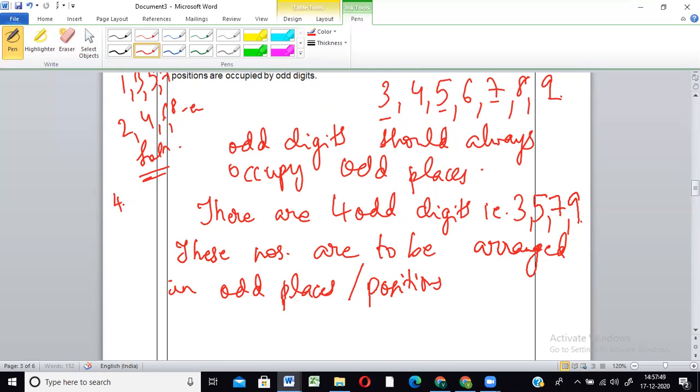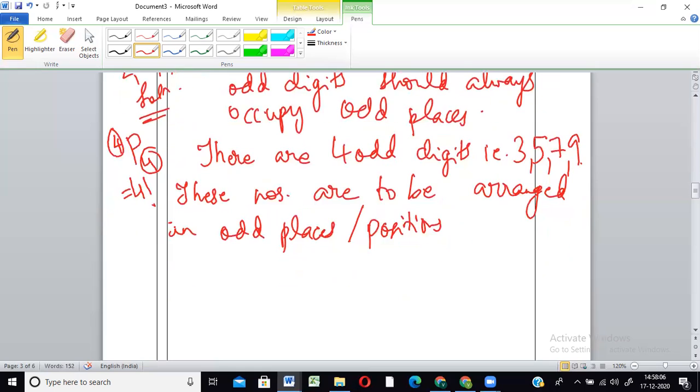There are 4 places for odd numbers and we're going to arrange them. So we're using permutation and we have 1, 2, 3, 4, 4 objects that are to be arranged. So 4P4 is nothing but 4 factorial. I've told you, when the numbers are not repeating, nPn or nPr where n is equal to r, then the factorial of n is the final answer.